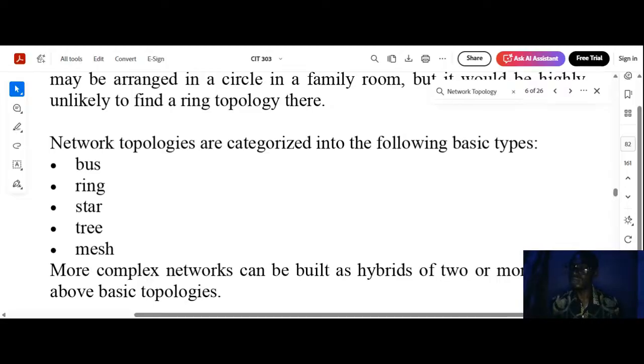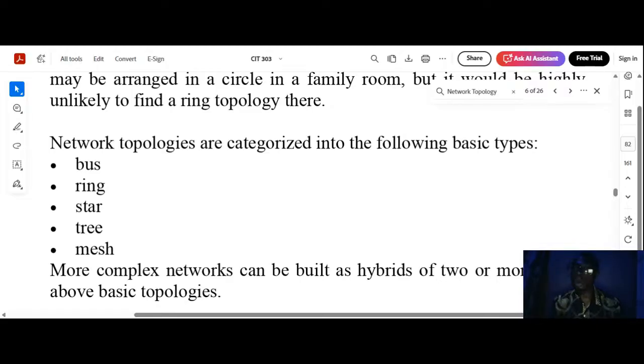Types we have too. Once you are able to hold those in your mind, you have some clues to answering the question already. So if they now ask you further to explain or write a short note on the types of network topologies that we have, that is when you need to start talking about what is bus topology, what is ring topology.